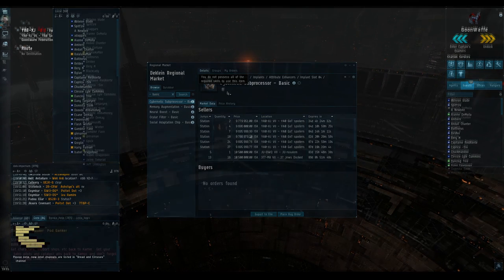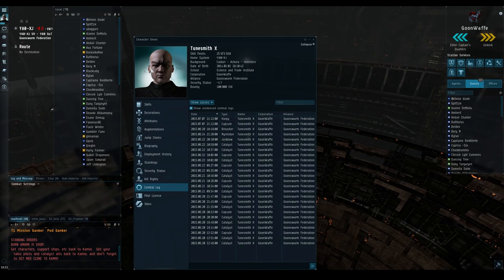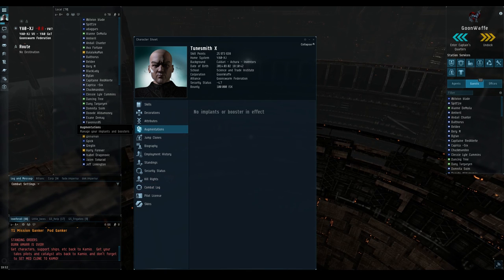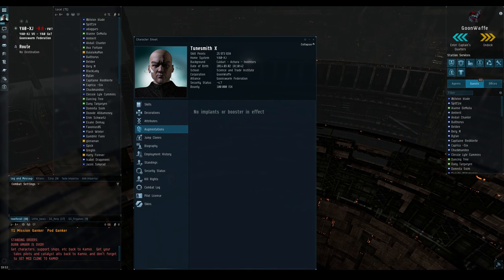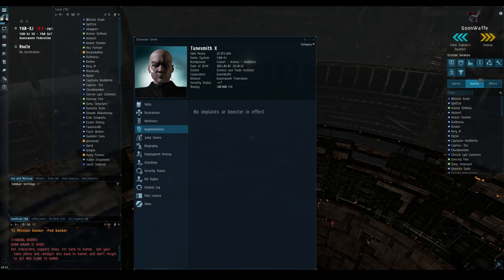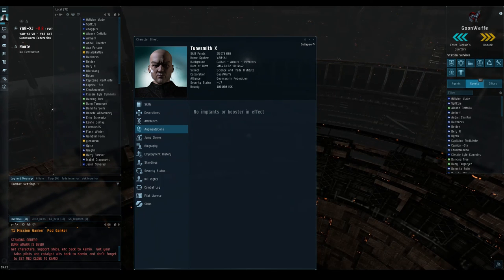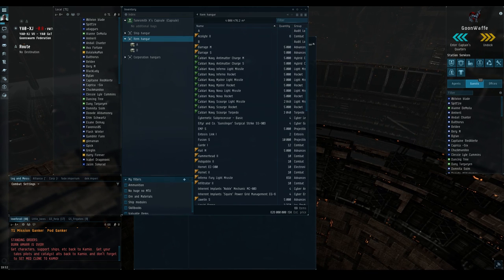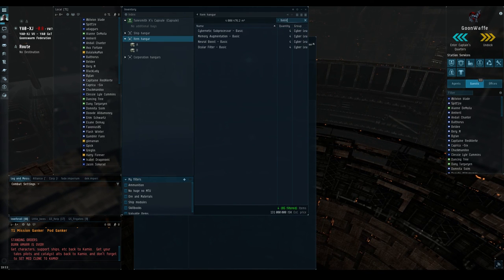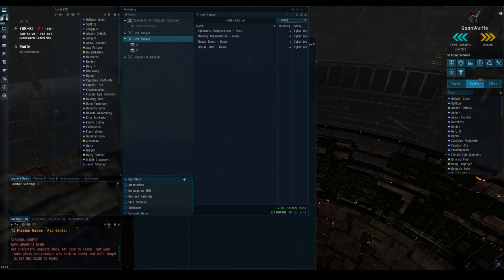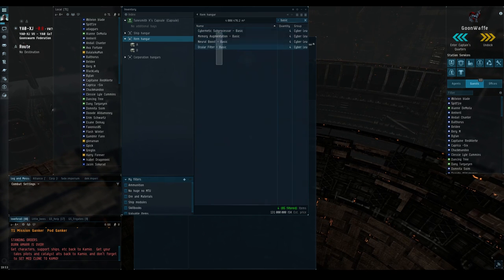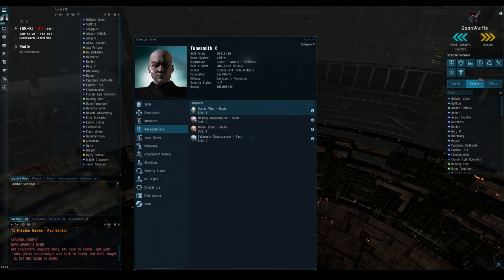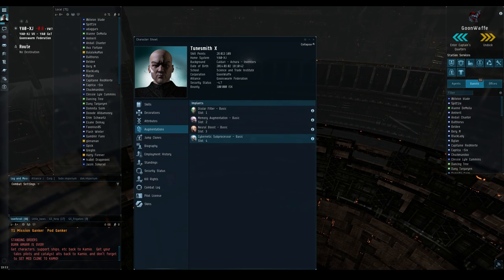Alright, I am now on my main character and I should not currently have any implants in. You can see your implants under augmentations. I have none, because I just died. Every time you get your pod killed, you will lose all your implants. But that's fine, no big deal, they are cheap. So let's set me up with some new implants. I'm using +3s, so you can easily search by the basic suffix. And I'm just going to select all of these, right click and plug in. And now I have all these +3 implants plugged in, and that's it.